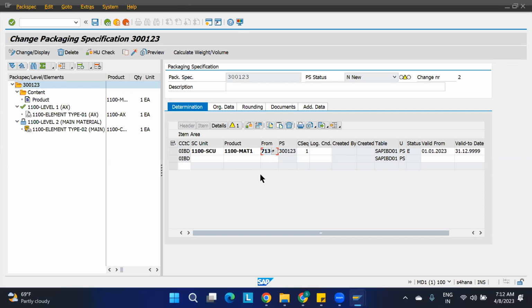For the packaging specification, if this vendor is sending us the product, this is how he is sending it, and we are defining it here. In the condition, first he is taking the glass and wrapping it with bubble wrap. Then he will keep it in the carton box. Then he will be sending it.